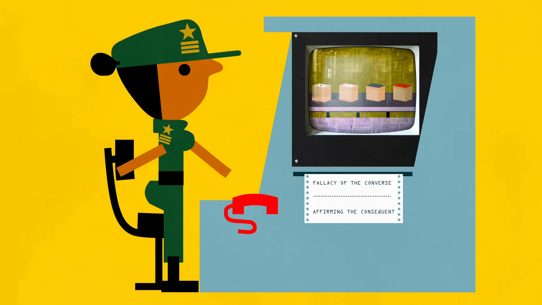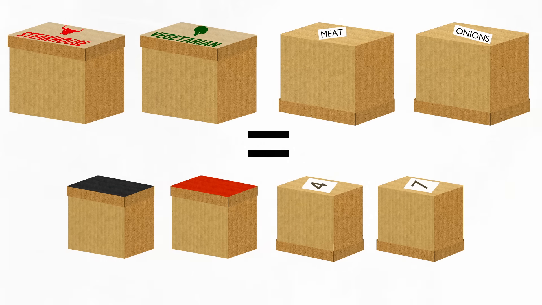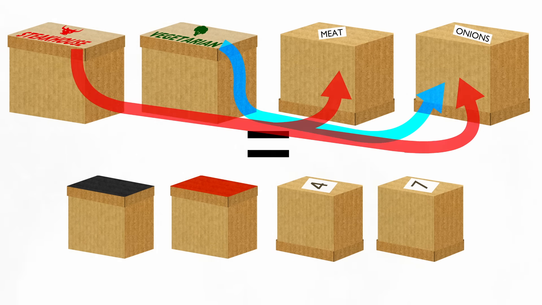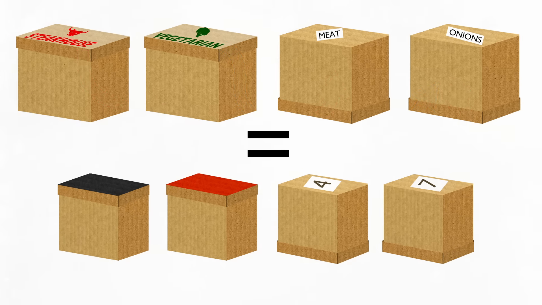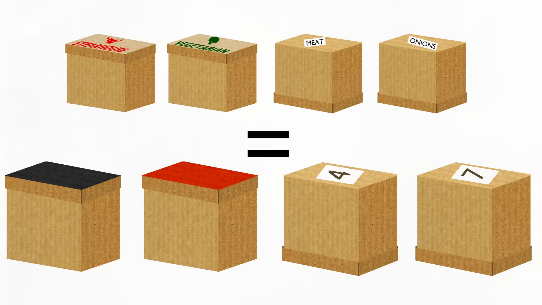Let's look at the protocol again. All it says is that even-numbered boxes must have a red top. It doesn't say anything about odd-numbered boxes, so we can just ignore the box marked with a 7. What about the box with a red top?